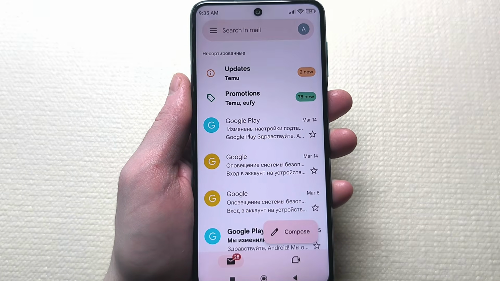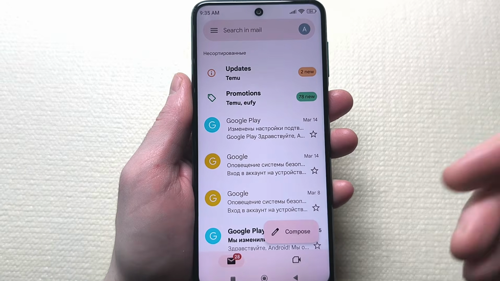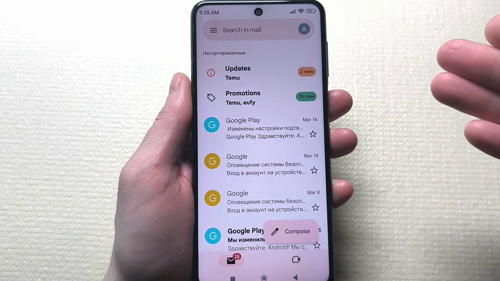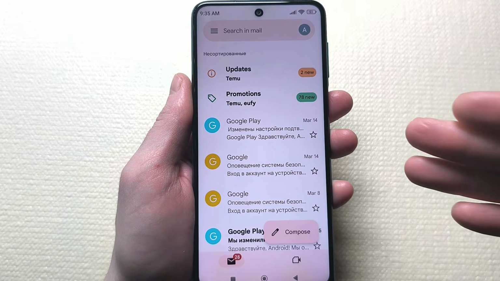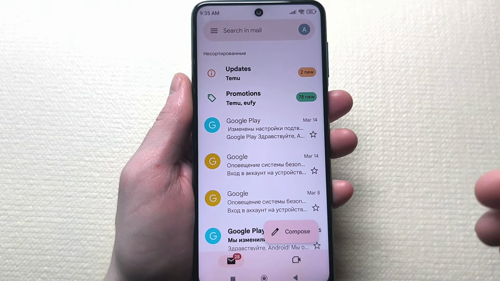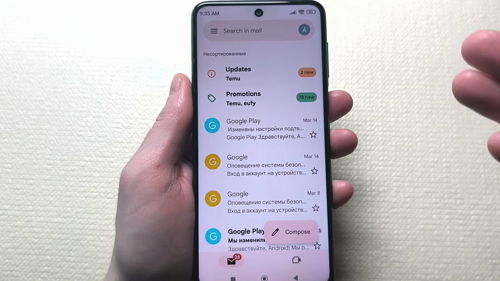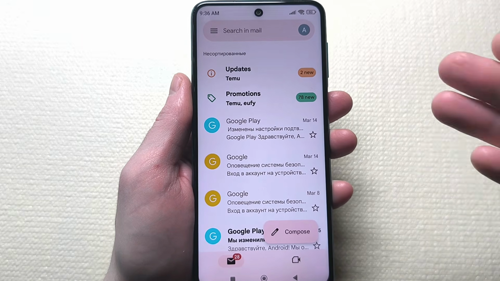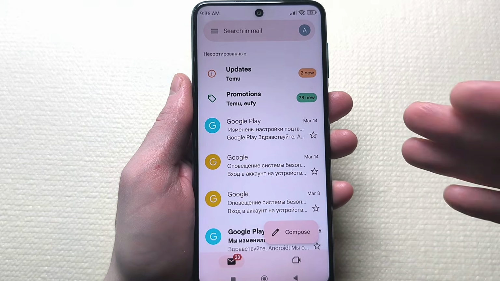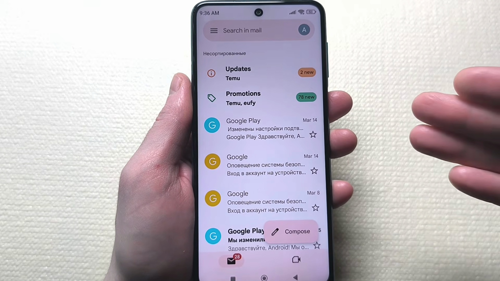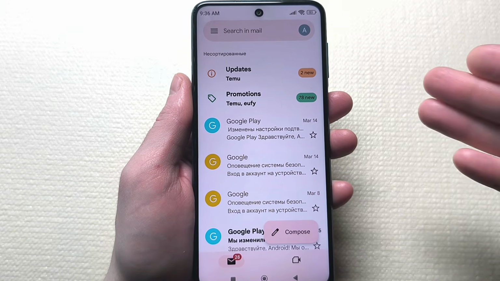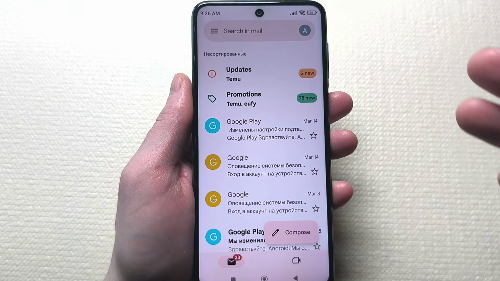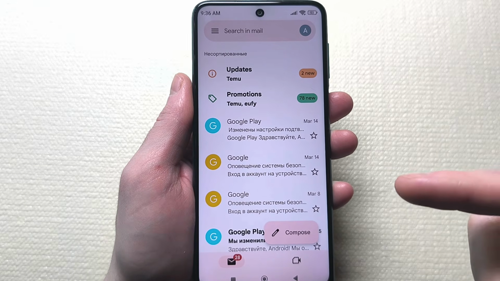Then the next thing is when you are composing an email, for example, pressing write and writing a word. Usually the artificial intelligence immediately completes the unfinished word. And here too, it's 50-50. Sometimes these words match what you want to write, and sometimes they don't. And the artificial intelligence also tries to insert its own words, suggests and inserts, corrects them to the words it deems necessary. And then you have to delete the word entirely and still write your own word.